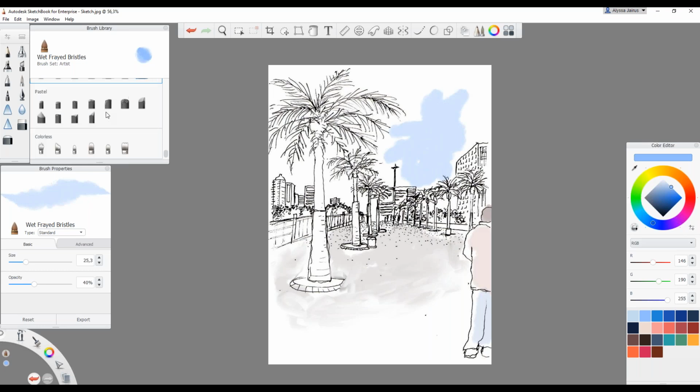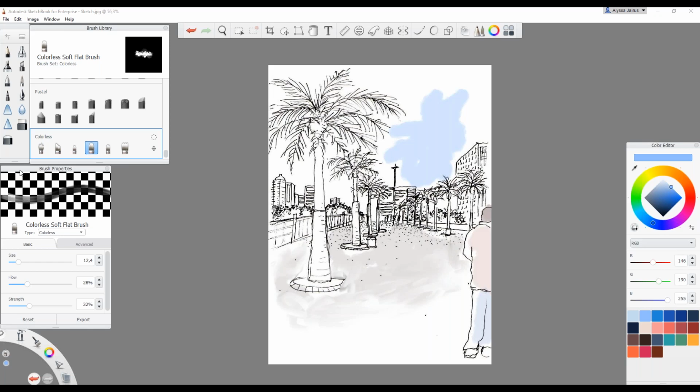You can even go and use our colorless tool. Okay, remember the image, and see what it kind of does. It doesn't add color. It kind of removes it. So let's increase that size so we get more done.